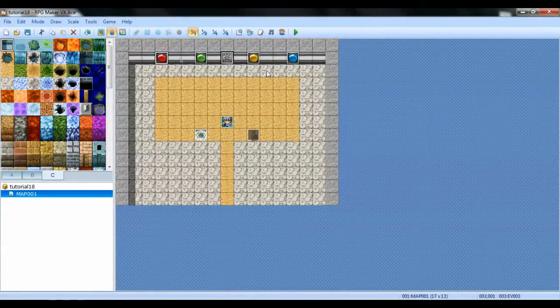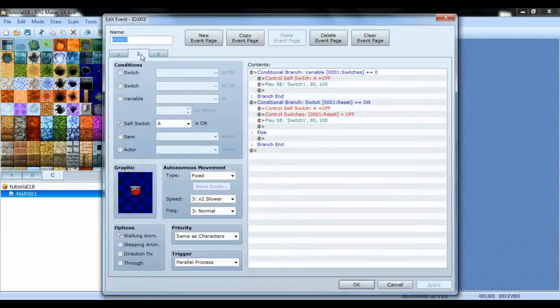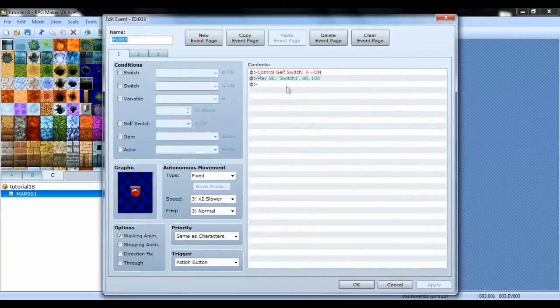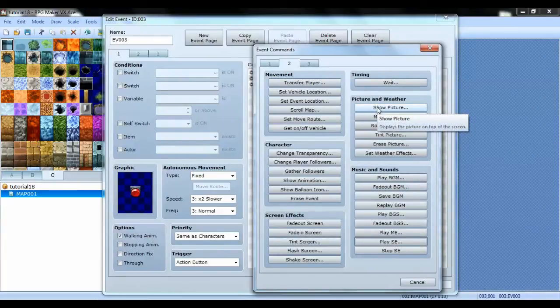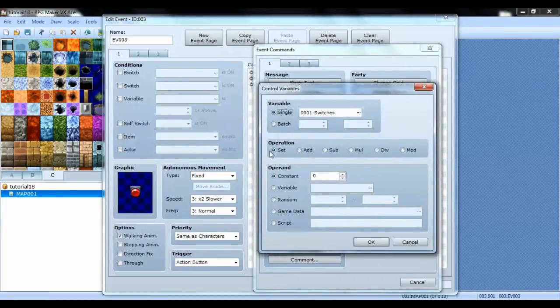So our button is complete. Now, one thing that I actually forgot to do, probably the most important thing, is when the button is actually pushed, what we want to do is add the value to the variable. And remember, the far left button, the value is 1. So what we're going to do is control variables. And we don't want to use set here, okay? We want to add, because the switch variable is going to be a cumulative total between all 4 buttons.